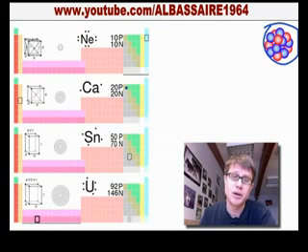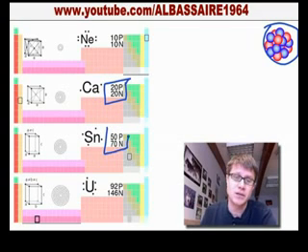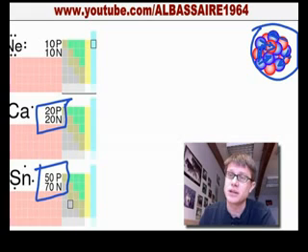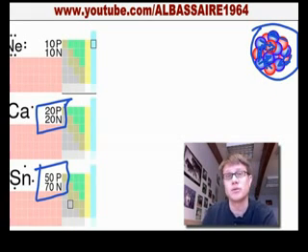But as we move up the periodic table, here we got the same number of protons and the same number of neutrons for calcium. When we move up to tin, you'll find that the number of protons is going to decrease compared to the number of neutrons that we have. And if we get up to uranium, we have 92 protons but 146 neutrons. Well, why is that? Well, the reason why is that the nucleus is held together using something called the strong nuclear force. And so all these nucleons are held together by this force which holds the nucleus together.